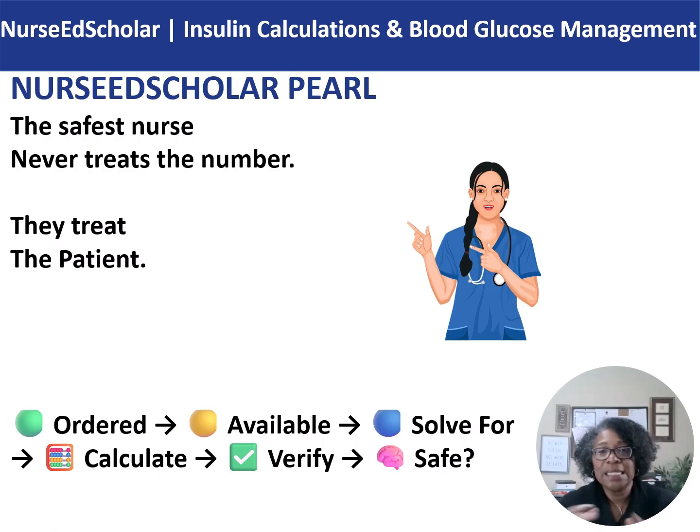Okay, so we're getting to the end. Hang in with me. So now it's 6 p.m. and your patient is improving. Their blood sugar is 128. Their potassium is 3.9 because while all of this was going on, you hung some K riders, so you gave them some potassium replacement. Because I want you to remember, nurses always treat the patient, not the number. We always want to make sure that we treat the patient and what's going on.